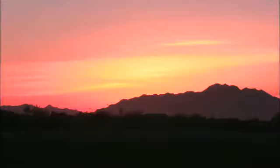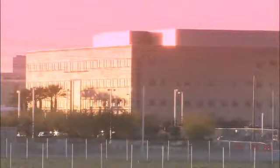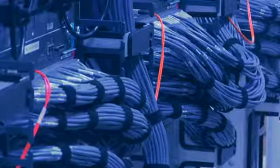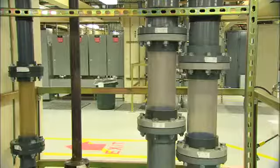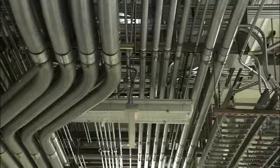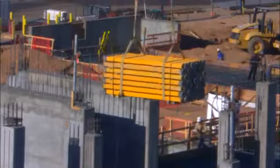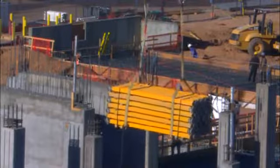Here are a few examples of what has gone into creating this facility. There are more than 568 miles of wiring, 137 miles of mechanical piping, and 75 miles of conduit. There are more than 8,000 tons of rebar, 11,000 tons of structural steel, and 86,000 cubic yards of concrete.